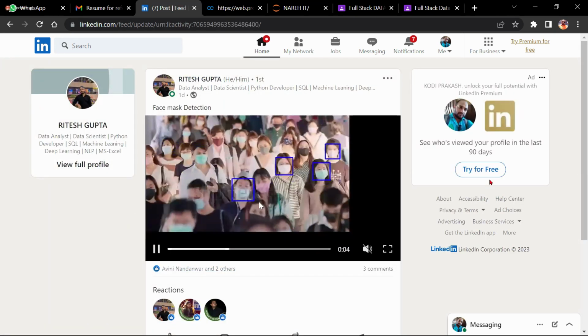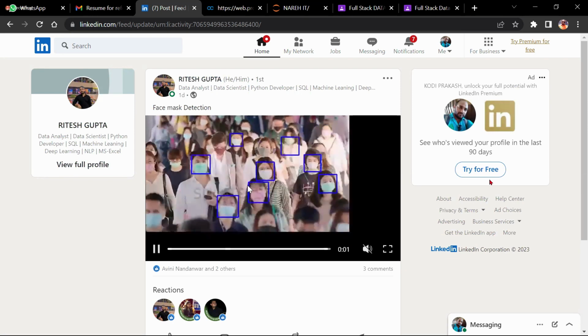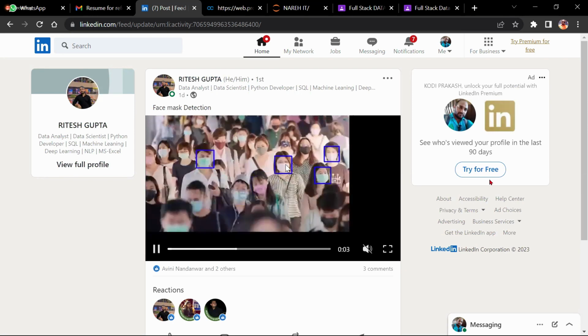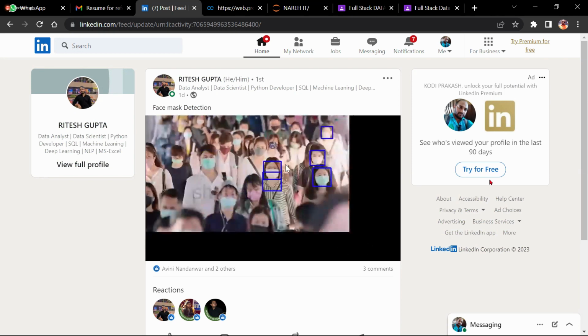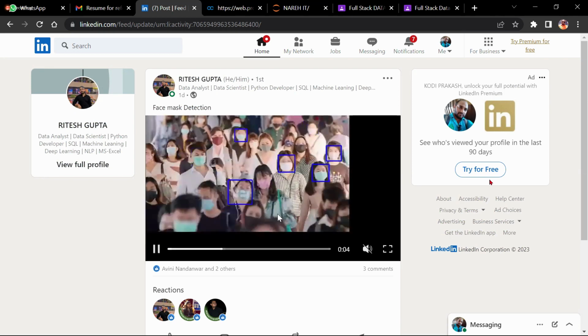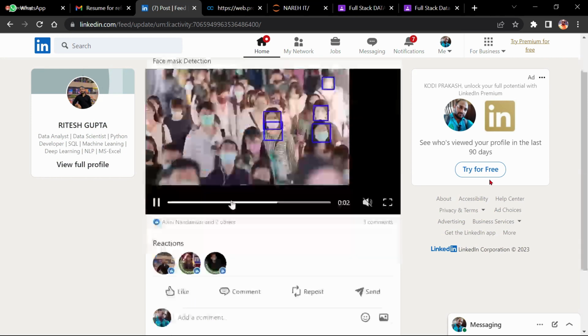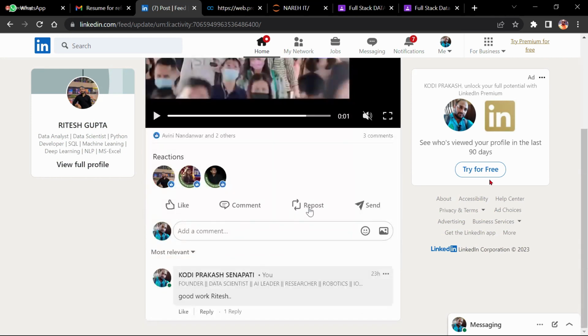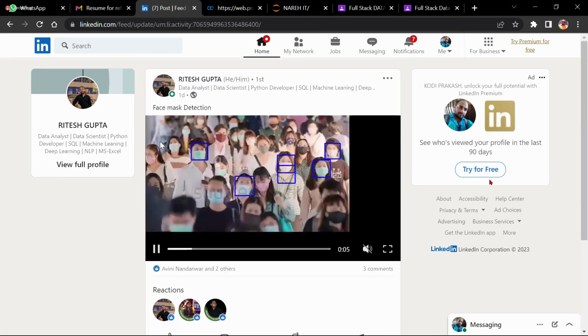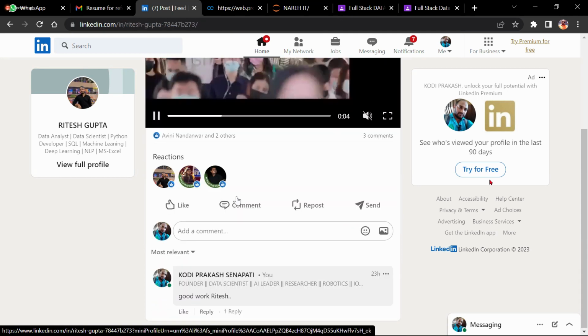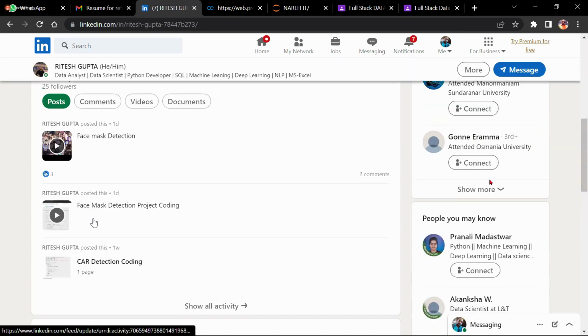I said the one who does not wear a mask, you need to detect that, isn't it? But everybody is wearing a mask, so it's a wrong model. Still, some people do not understand, the ones who never did this. Wow, it's great work. How do we build this, isn't it? That's the Indian mentality. The one who doesn't know, we speak about that thing only. So just go back, many students have already done it, guys.